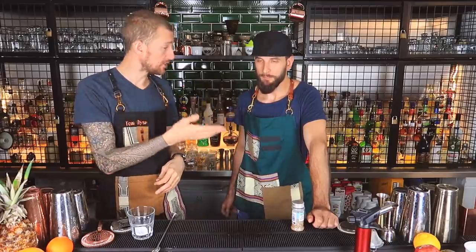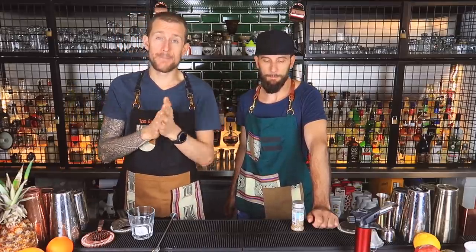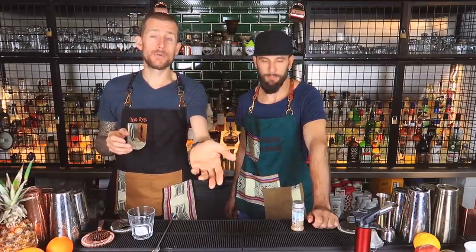When you're trying out this garnish, obviously be very careful with the fire and the knife. Take your time, don't rush it, correct? Yep, absolutely. And again, if you have any questions about doing this and you're not sure, whack it in the comments box below, let us know, and we'll get back to you as quickly as we can.